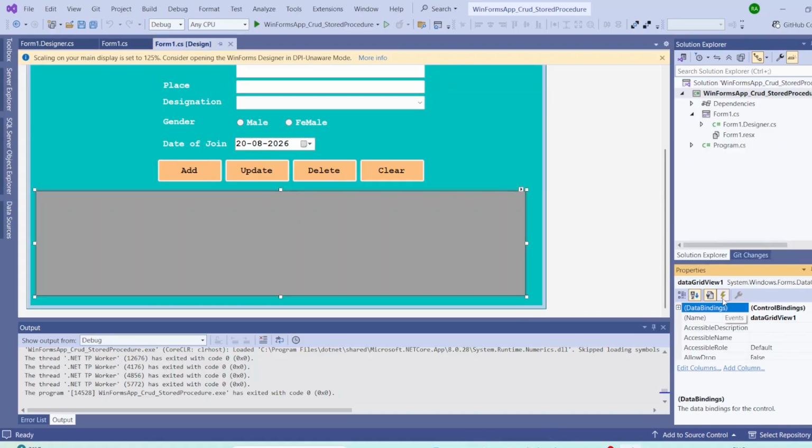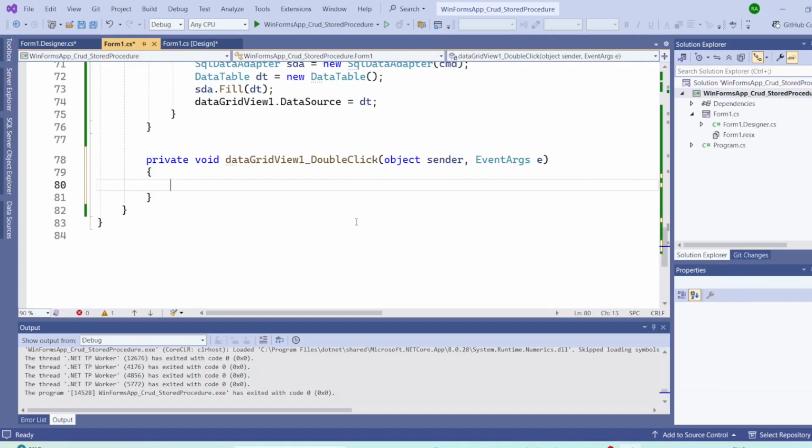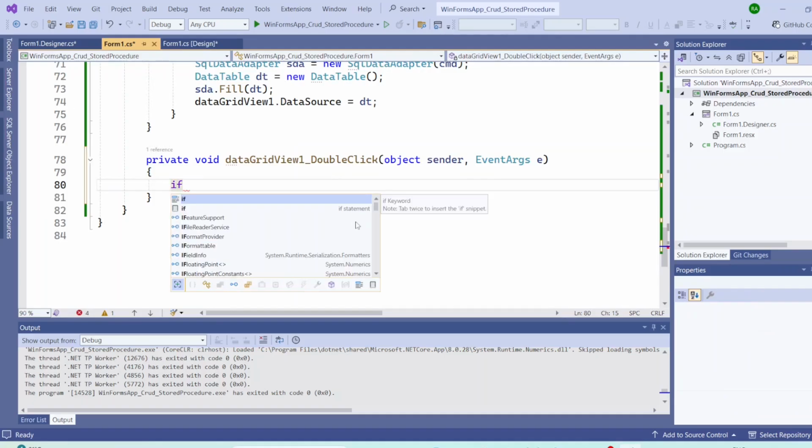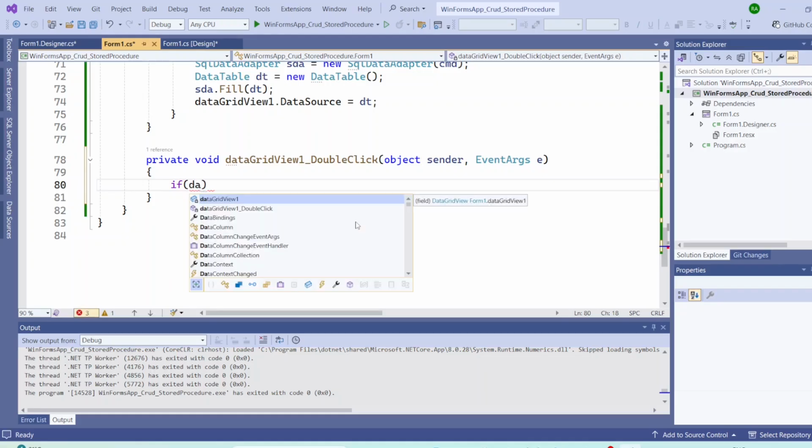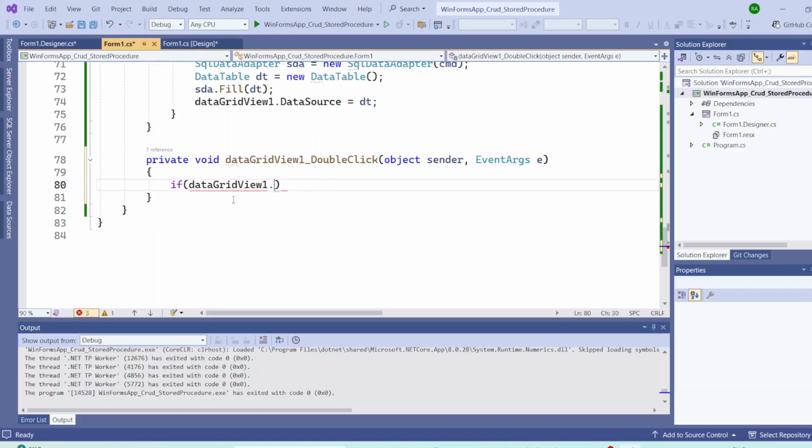Go to data grid view, double click. And we can check if data grid view one dot current row dot index greater than or equal to 0.